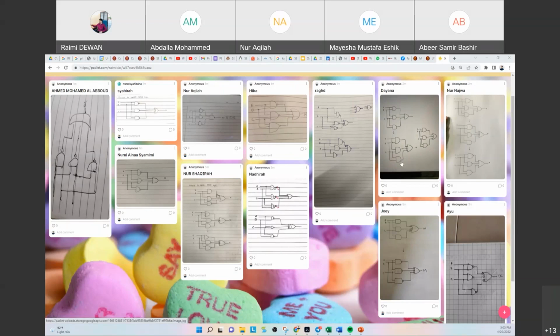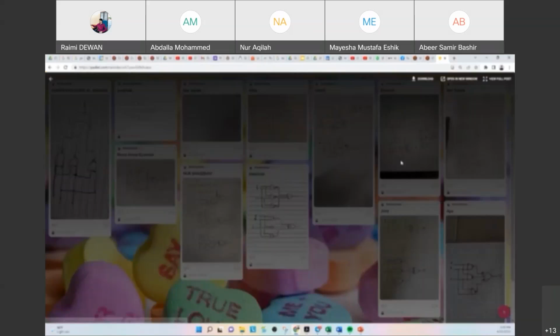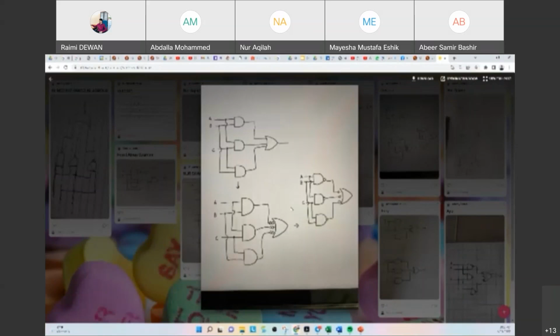And after that, Diana. Double bubble is actually, if we want to do NAND gate, NOR gate, there is a bubble at the front of the NAND and a bubble at the front of the NOR. That's why we need to introduce double bubble. Double bubble is actually equal to neutral, but we can use double bubble to modify our circuit so that it will produce NAND or NOR logic in the end.